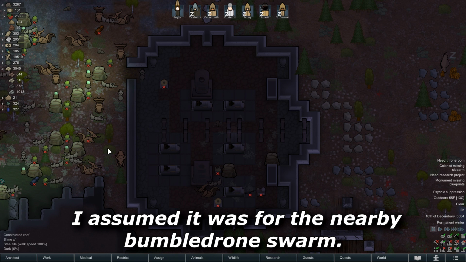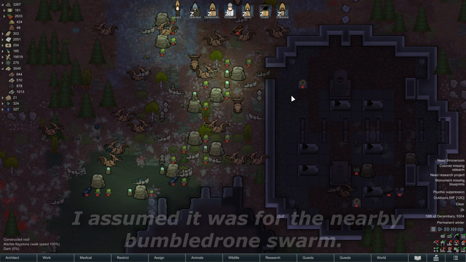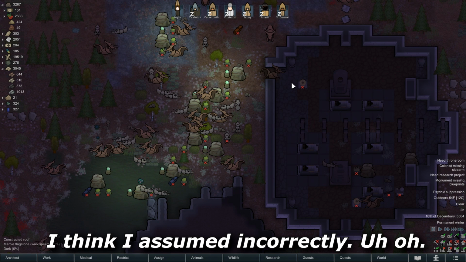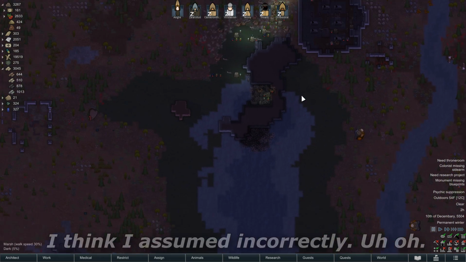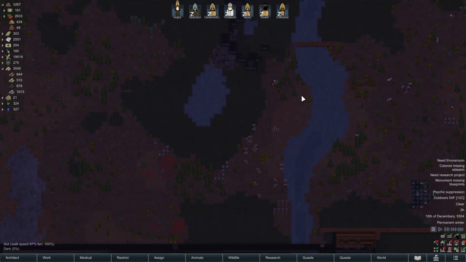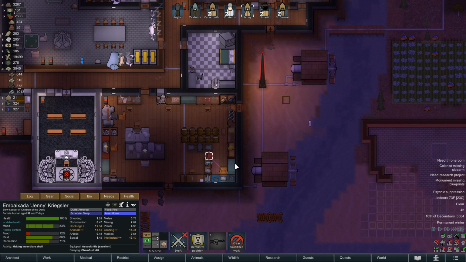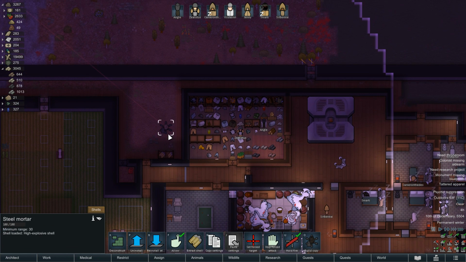Right, okay. I can't deal with this right now. But we've now also got a massive freaking bug infestation. Right, this is good. This is great. Okay. I've got an idea for what I can do to clear some of this out. We can start making some incendiary shells and then mortar the bugs. Set them on fire. This might even work sort of against the mechanoids.